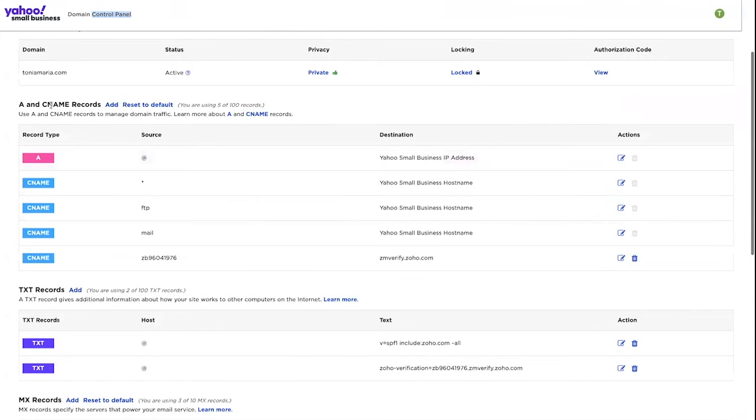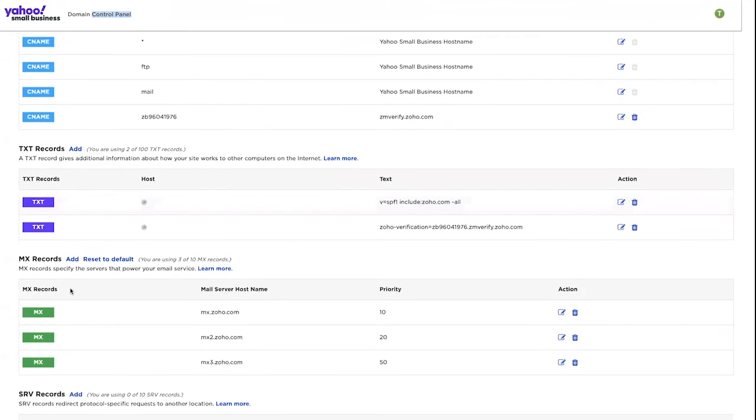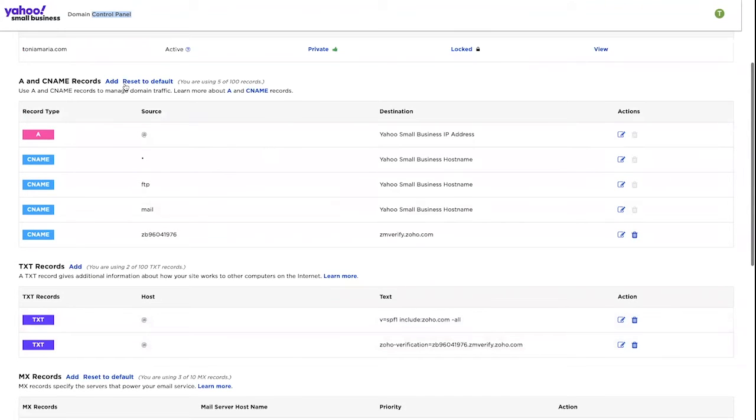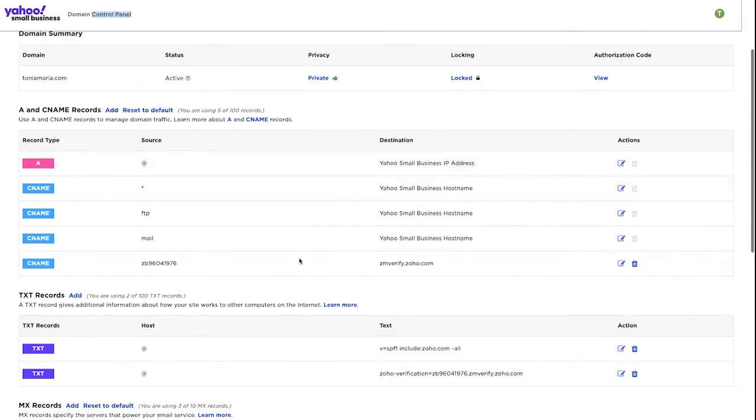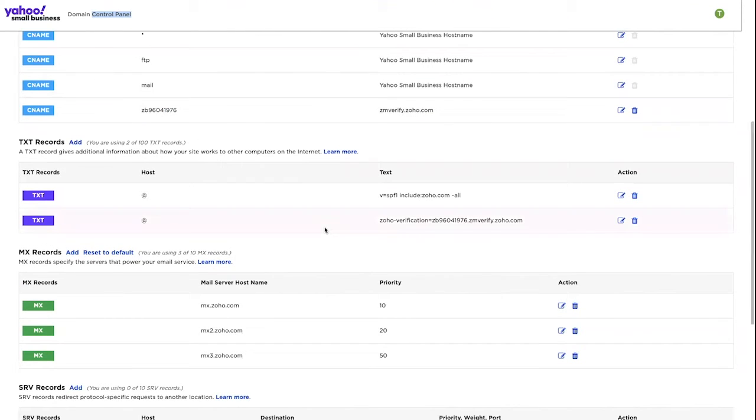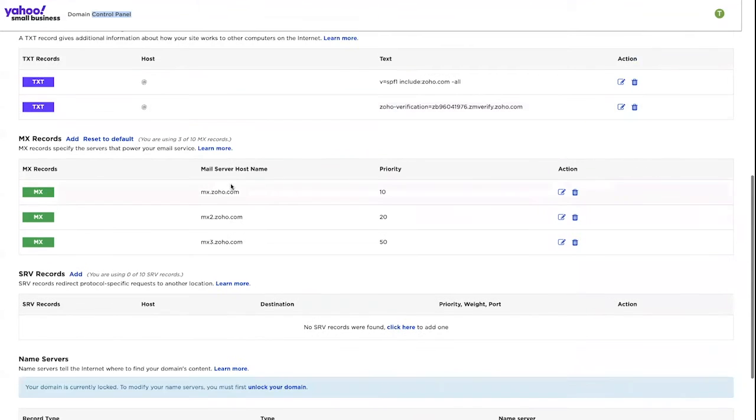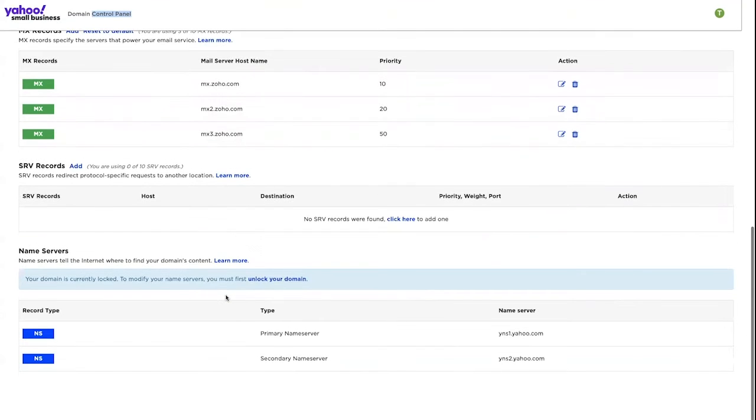You'll see here there's A and CNAME records, TXT records, MX records. Basically this is telling you where they are pointing your domain, what server. Your TXT records give additional information, so sometimes it allows you to verify on certain servers. This isn't really important on some of it. Your MX record is where your mail service is going to be pointing. You can see we use Zoho. If you looked at the lesson, I showed you how to create free email addresses through Zoho. So you can see the MX records are pointing to Zoho because that's where the mail is, right?